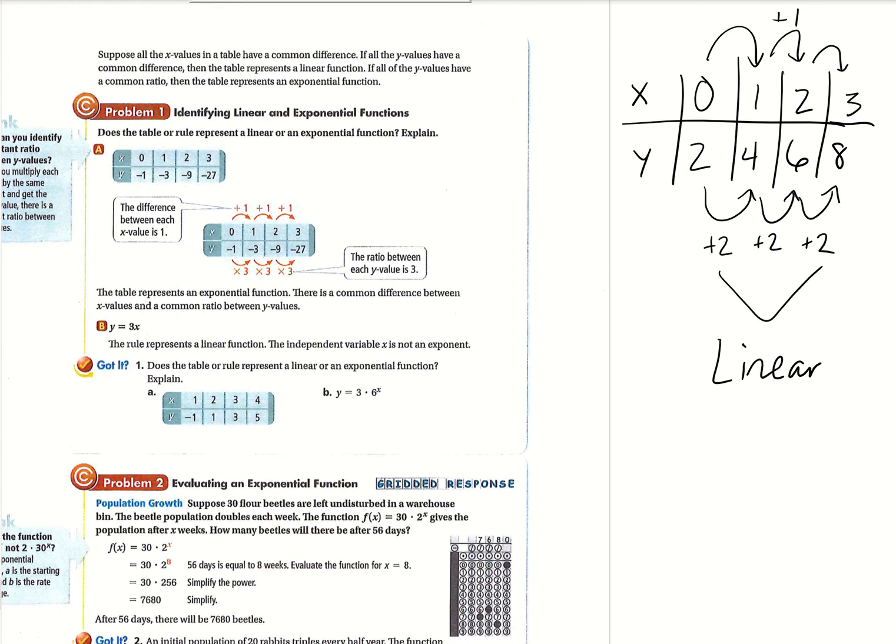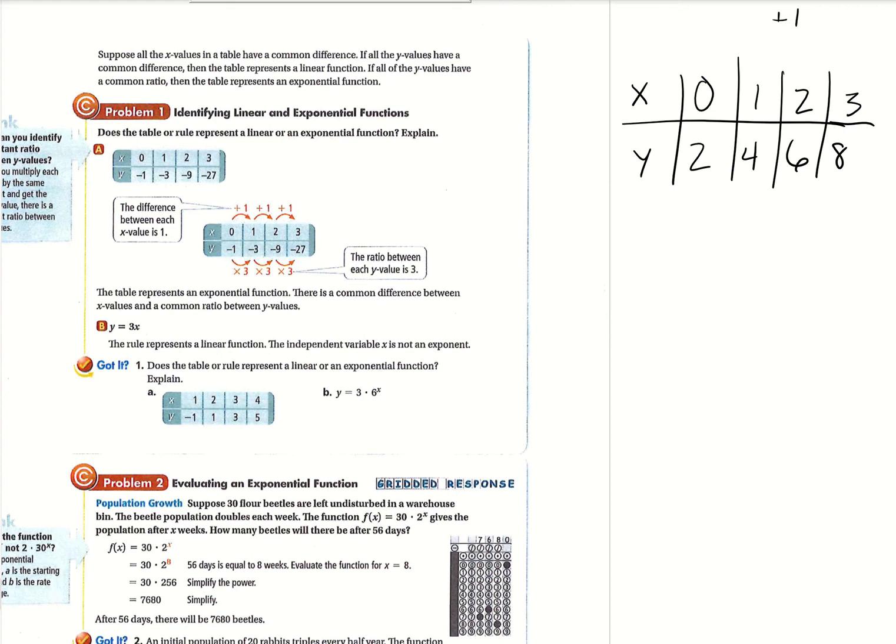The reason I showed you that is now we're going to look at problem 1a, where they show us one that is not a linear function. If I go ahead and erase all this for us, they give us one that is an exponential function. The x's are still going up by 1, but now instead of going up by a constant rate, the y's go up by a constant ratio. So they have this written out. What I mean by a constant ratio is each time the number is multiplied by 3, right? So times 3, times 3, times 3.